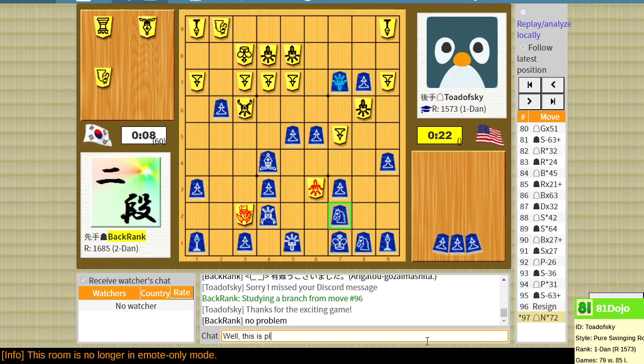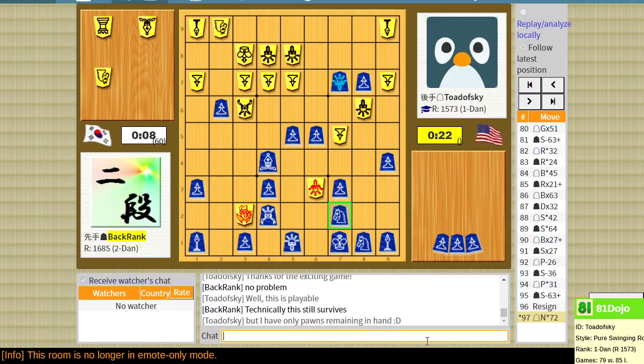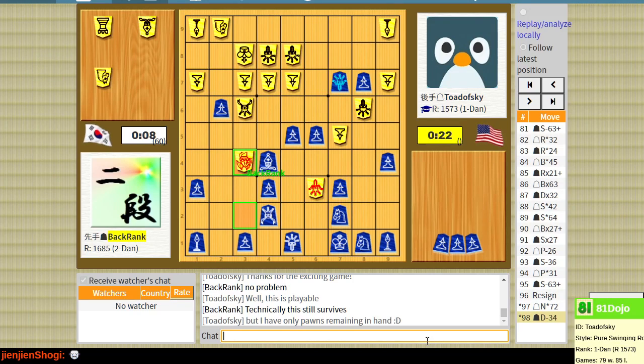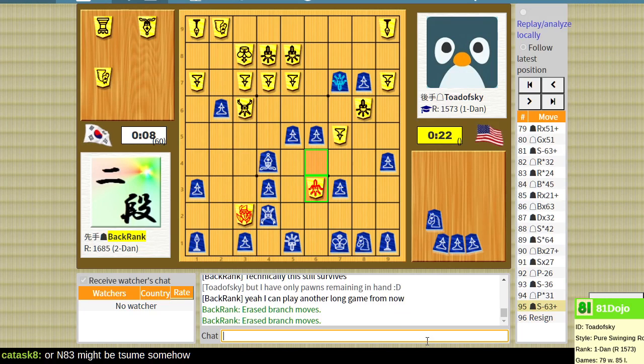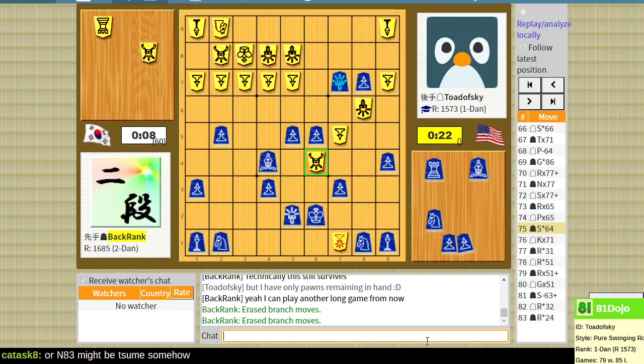Well, this is playable, but I have only pawns remaining in hand. This is playable. I did see, yeah, I could do this, but it just felt really miserable. At this point, I could grovel on a bit, but just didn't see how to. There's not a whole lot I can do at this point. Almost certainly I made it in some curious fashion, but when I sacked the bishop, it's not because I saw a way to win the game. It's because I thought I was in deep trouble, and unfortunately, my move didn't improve things.